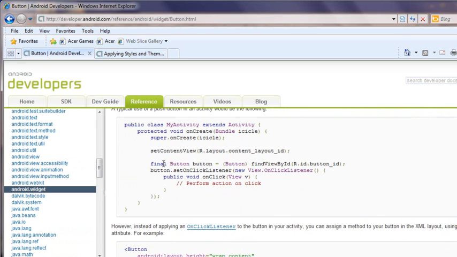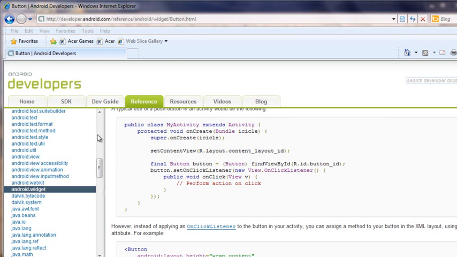And you can see that we are actually creating an object of type button. This is a class cast and name of the object, and then findViewById. Notice here we pass in R, that's for our resource file, .id, button ID.